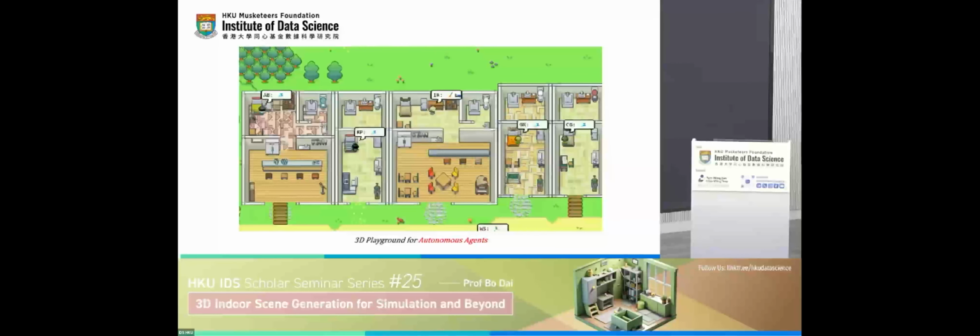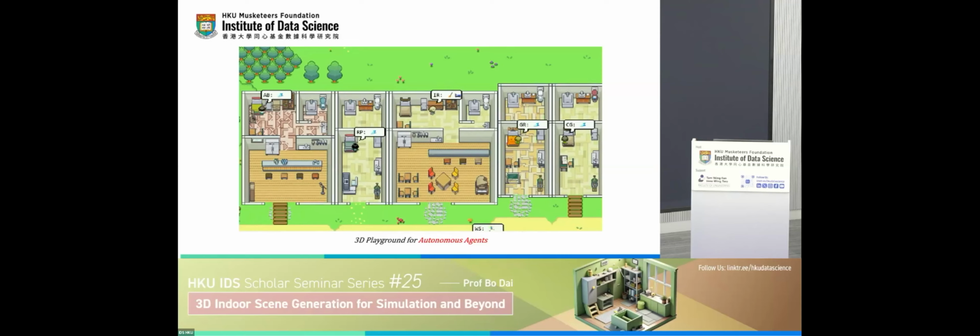And finally, about autonomous agents, OpenClaw and agentic AI have advanced remarkably, and this is the work on generative agents. Until now, people usually use 2D images or text-based environments to test and develop autonomous agents.